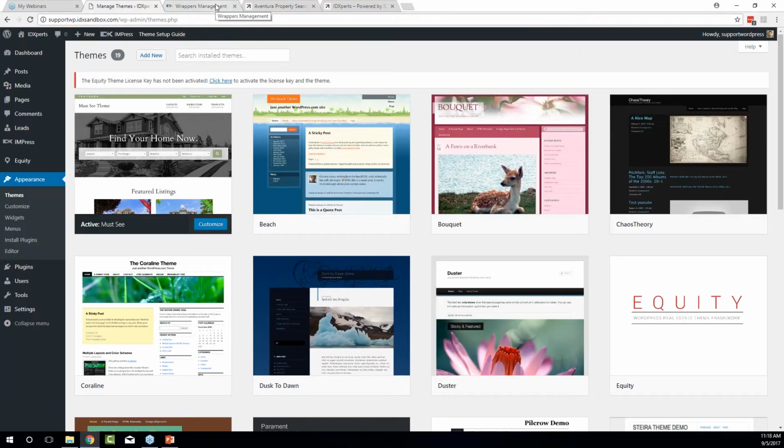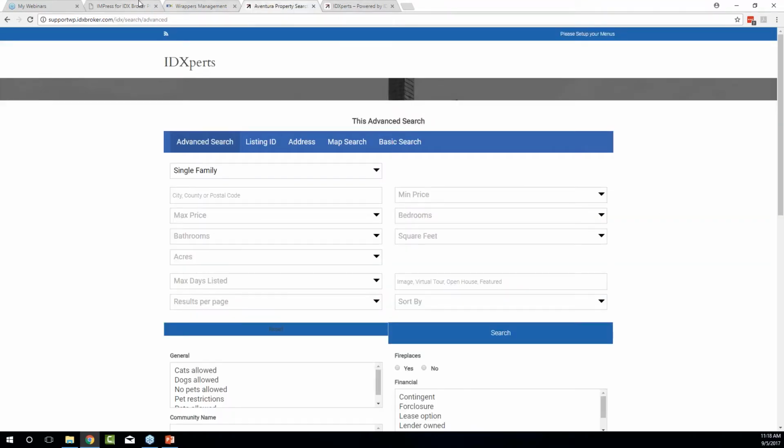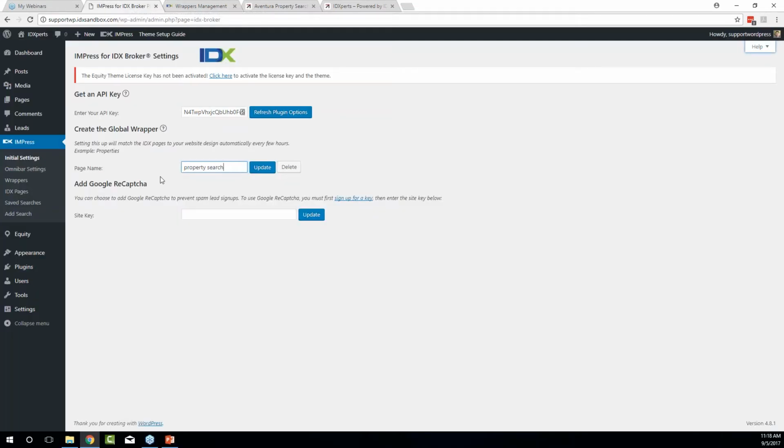We're just going to go over setting up an IDX Broker wrapper page, if we want to change the way that it's laid out from the default, which is all that the Create Global Wrapper section of the plugin will do. It will only make you a wrapper using the default for the post types. So in this case, it's full width, but like I said, I might want a sidebar. So what I'll do is I will go into my WordPress account and I'll start by adding a new page.